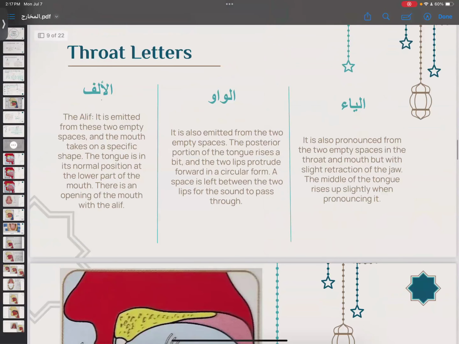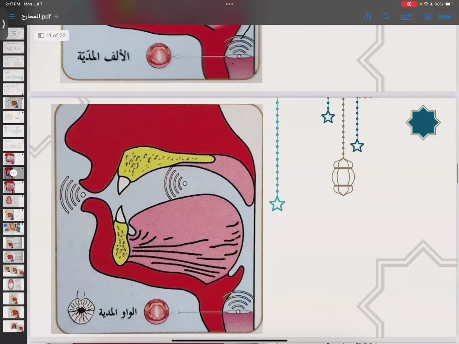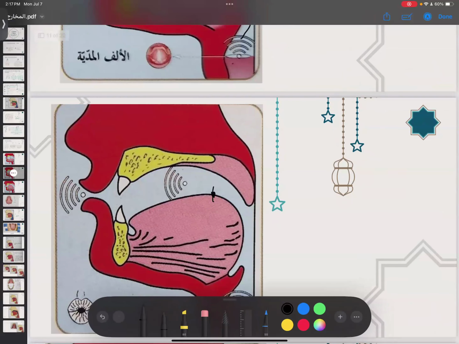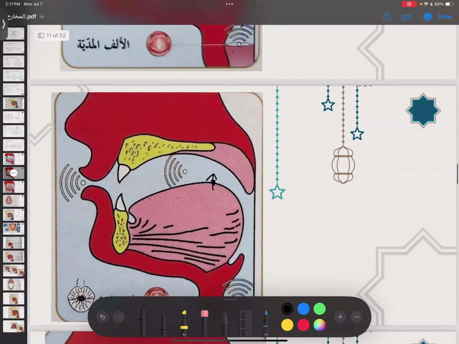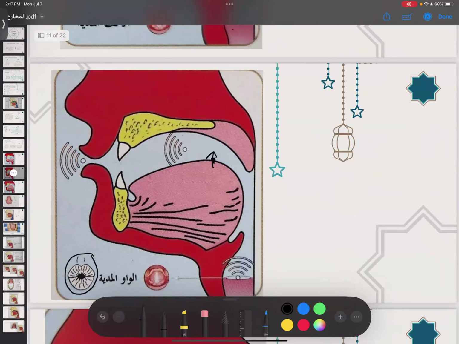So it was saying the posterior portion of the tongue, which means the back portion of the tongue. So this is the posterior, it goes up more. See how with the alif, it's flat over here. It's pretty flat. With the waw, it goes up in the back. So that's where you get the differences in letters. And then also you can see here, the lips are a circle. Like here, let me make this red. The lips are a circle. And here also, the lips make a circular form. But the sound originates from the halq again, and you can see it travels outside.